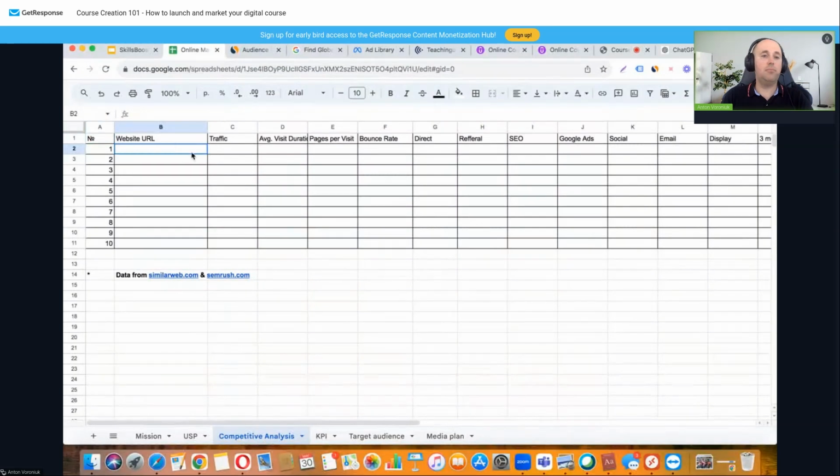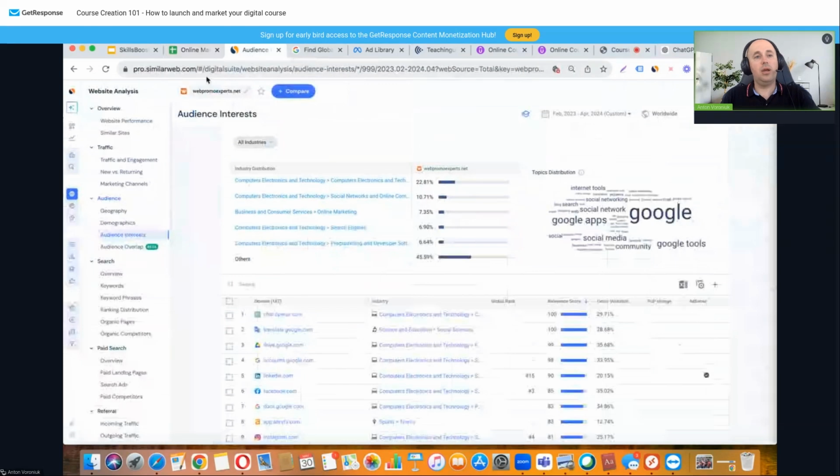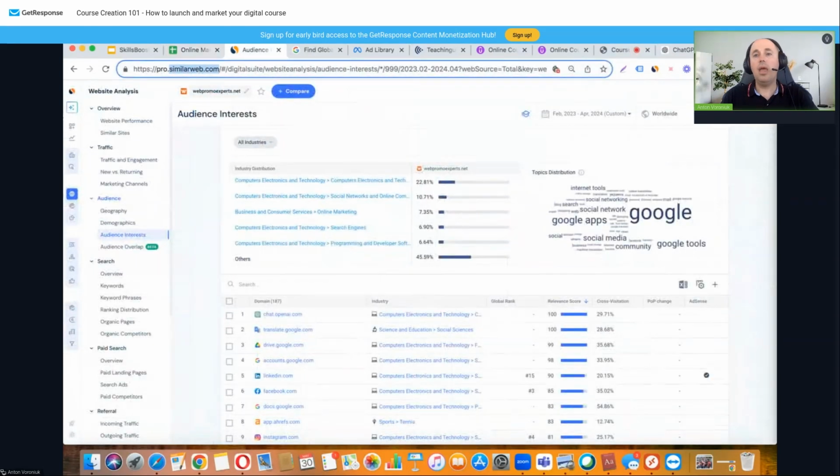You need just to check maybe 10 competitors here, and all this data about traffic, engagement, traffic sources, etc. you can get in this table pretty fast. So it's the first way how you can do it. The next step is to find the most suitable market. For this, I will share with you the link to SimilarWeb.